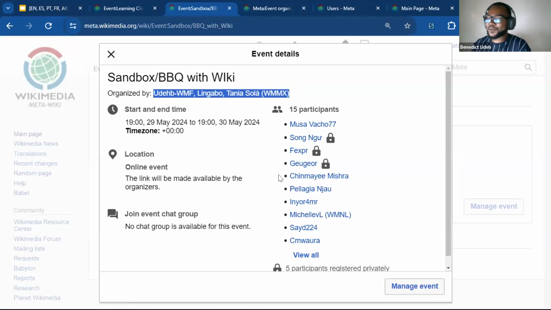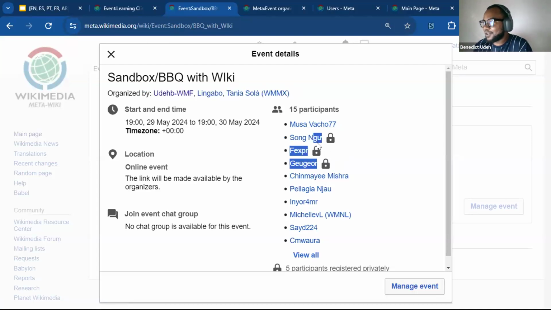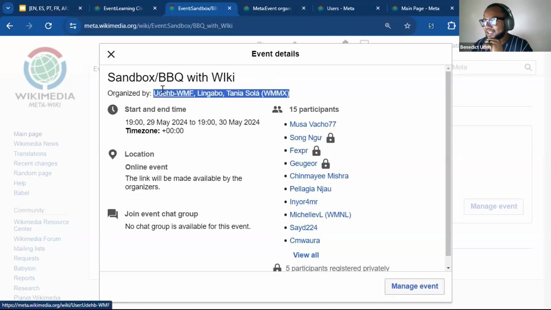Other users won't be able to see these persons. The organizers are those whose names appear at the top here.